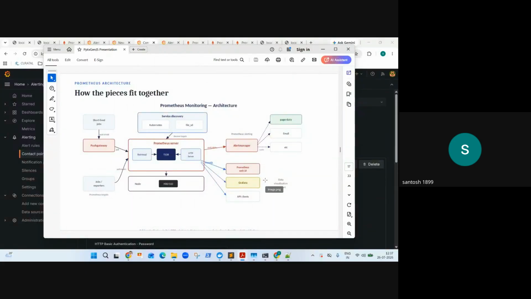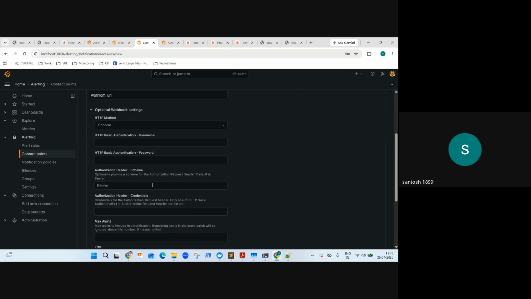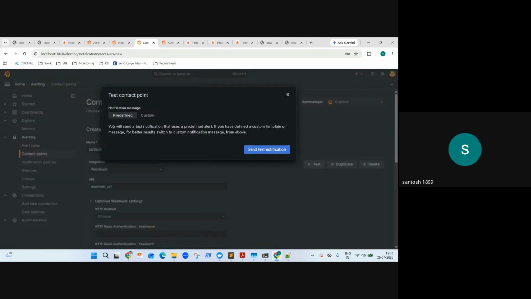Someone asked the question about alerting when we started the session: how can we set it up in Grafana? This is the process. First you need to add an alerting rule, then add your contact points, and you can engage the respective teams. Sometimes it will trigger a false alert as well, so you can check by sending a test notification.